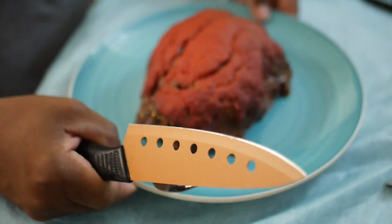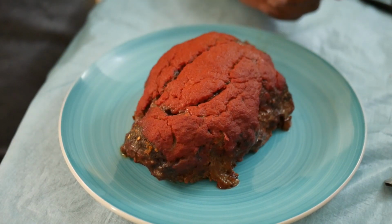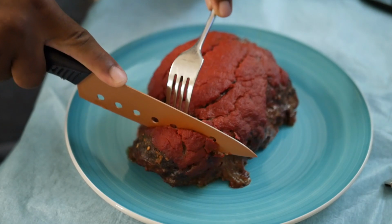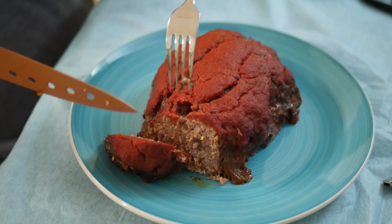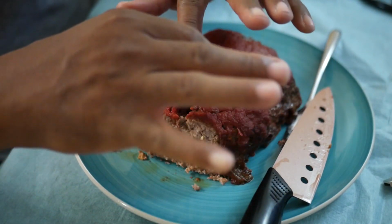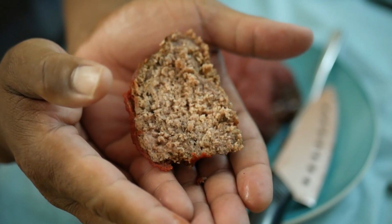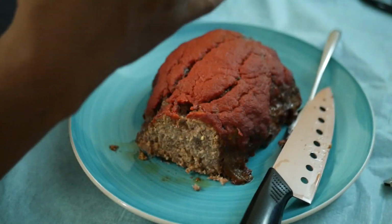Okay, so it's been a little while. I had kind of fallen asleep and all that good stuff. So let's see how she tastes. I'm gonna cut up a little hunk of it and just see. Hope it's done. Oh, uh-oh. Finger time. You know what? It looks a little dry. Maybe I cooked it too long, but it looks a little dry. All right, take a bite.